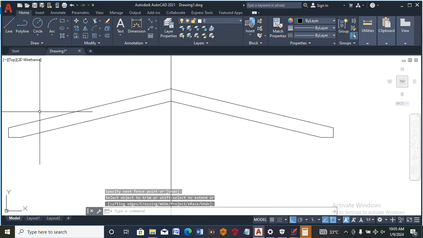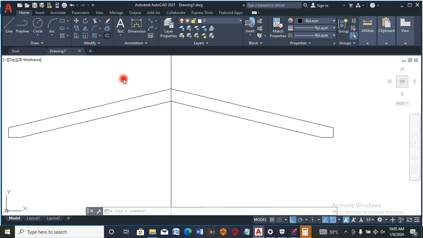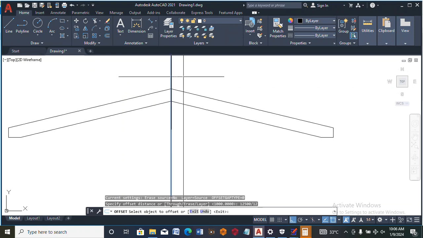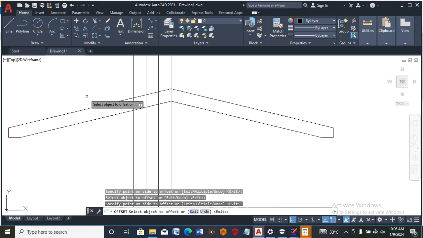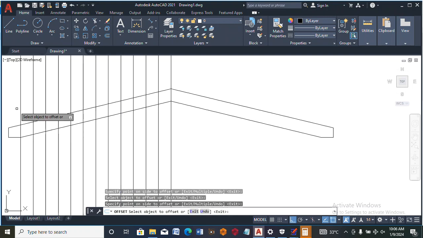The next thing I will try to do is space them at equal distance. From here to here is 12.5 meters. So this is what I will do: use my offset, 12,500 divided by 12, because I want to space it at 12 equal distances. So the next thing I'll do is offsetting. You can use your offset to do some little calculations if you don't want to use your calculator. You do the same thing this side. Just offset.